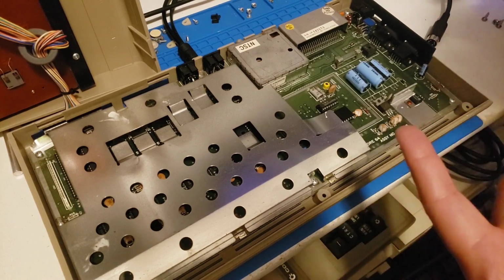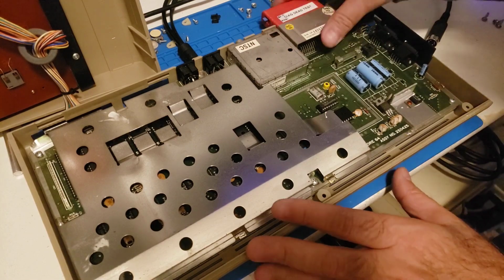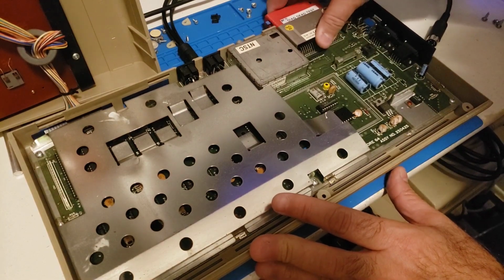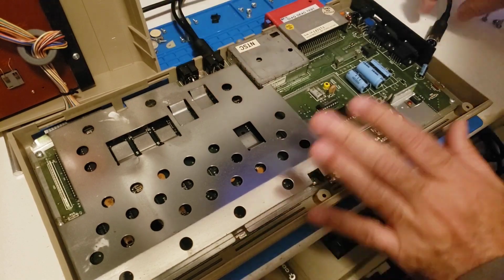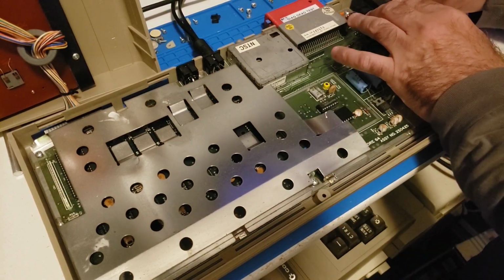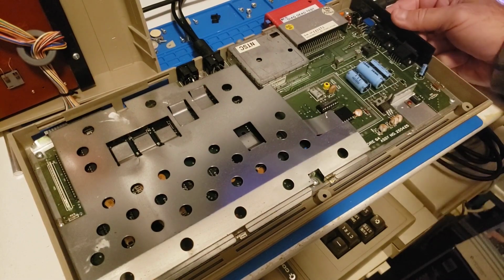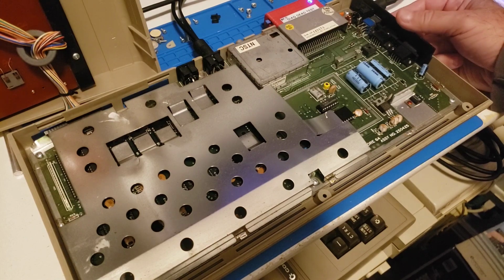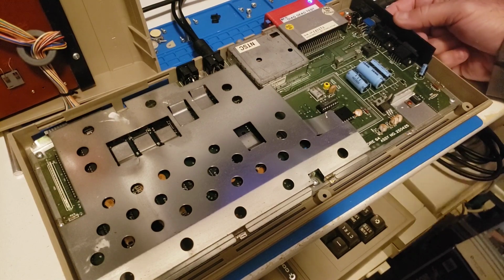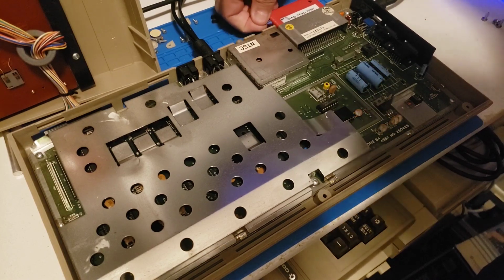Okay, so first things first. All right, so let's throw a Diag cartridge on here. Let me see what we've got. Normally I would take out the SID, but like I said, this thing's already been turned on, so it's not like you're going to ruin anything any more than you already have. And with the Diag cartridge, I get nothing on the screen, so I'm going to switch this over to dead test.